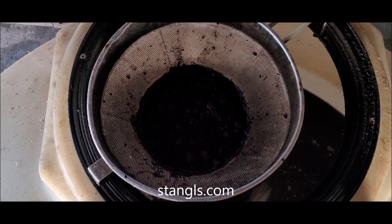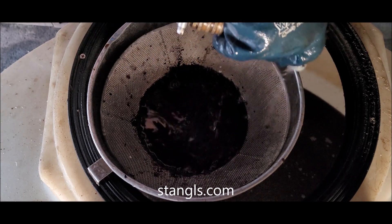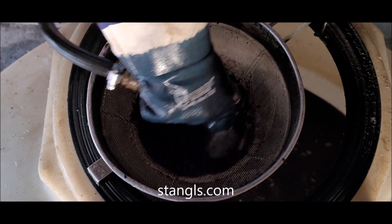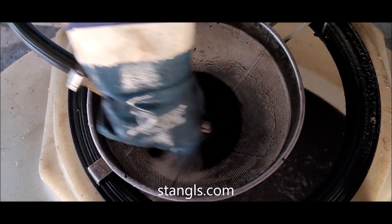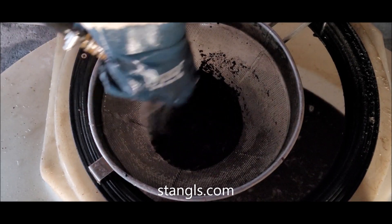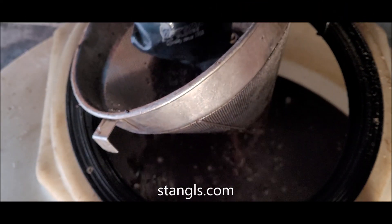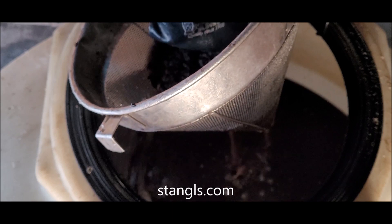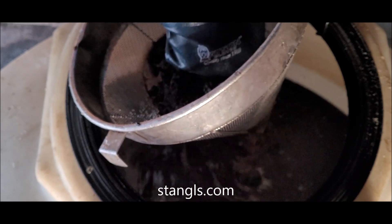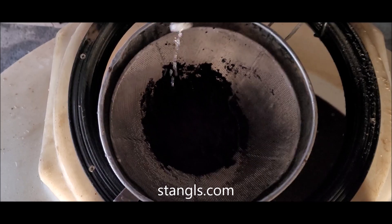Don't fill it all the way up — it does take a lot longer. I don't want full pressure, so I'm going to crimp the hose and start working it down. I like doing circles, working from the outside in — you can do back and forth too. It's a nice dark color right now. Keep going until we see that transition to clear; there's still some darkness where I haven't hit yet.